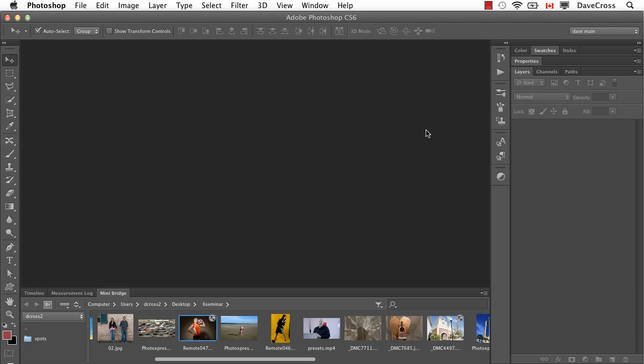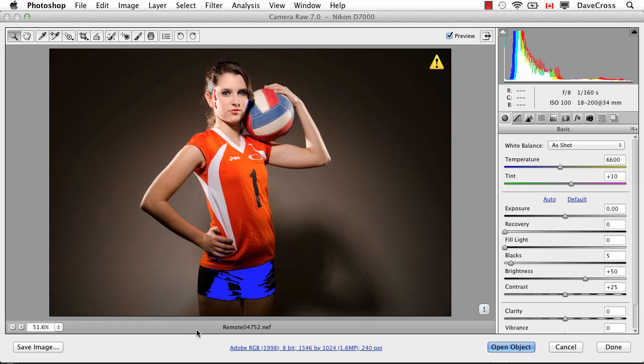And that's a good point, because what will happen is if you open in CS6 a Camera Raw file that you've already edited, here's what will happen. So here's an image that I'd previously edited in CS5, and the sliders look the same as always: recovery, fill light, blacks, and so on. This exclamation mark is telling me that I've already worked on this in CS5 or earlier, so therefore I'll preserve Camera Raw the way you're used to, but if you want to go to the new process, you just have to click this little exclamation mark.